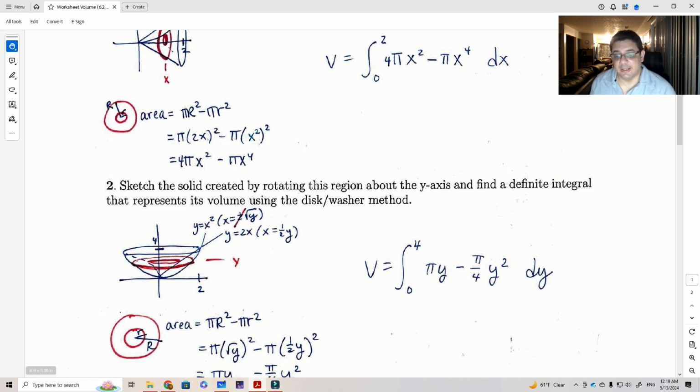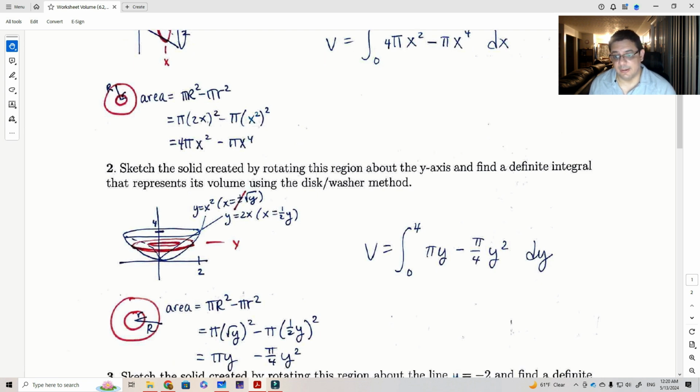Now, if we use that in the area, we notice that the square root of y is now going to be the outer radius, so it's going to be the biggest radius here. And the smallest radius is going to be given by this function here, the line 1/2 of y. So when calculating the area, we have pi times the square root of y squared, minus pi times 1/2 of y squared. Then again, the functions coincide when x equals 2, which reflects to being y equals 4 here. So now the integral changes to the integral from 0 to 4 of pi y minus pi over 4 y squared.